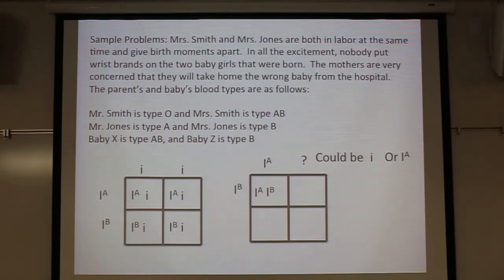So in this particular case, it turns out the ones that really help you the most in figuring this out are the Smiths with their blood type O. Because with Mr. Smith in particular, his blood type O really limits any contributions of genes by the other parent, because anything that's dominant on the other parent is going to show up if it's inherited, because Mr. Smith only has these two recessive genes in this case. So at the end, baby Z belongs to Mr. and Mrs. Smith, and baby X belongs to the Joneses.